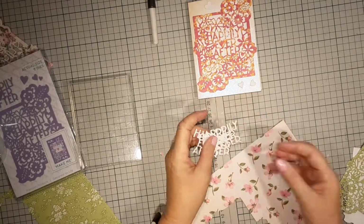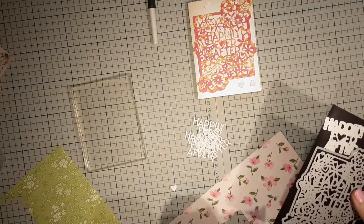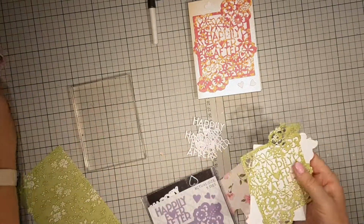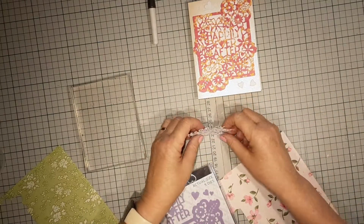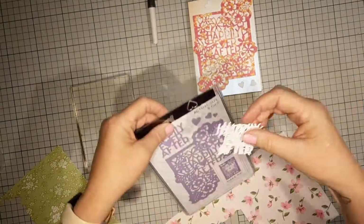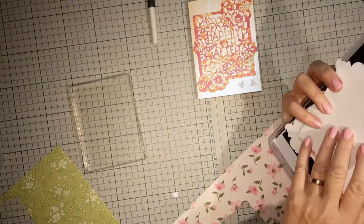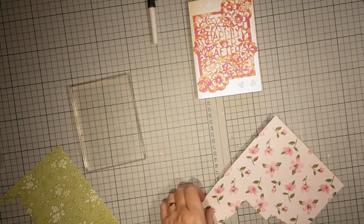Now, just another little tip, when I now put these away, this is going to go back in here in its glory, but that one I shall stick later, and I should probably stick them all later. But if, for example, I've got these to use on other cards, you can tuck them in the back here. So if you've suddenly got to make up a card, sorted. Even down to the fact these are cut out, there's no reason why you can't tuck them in the back there and ready for another card, so you can quickly do one.